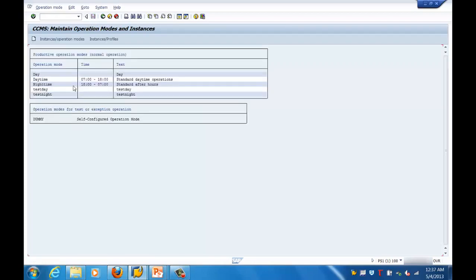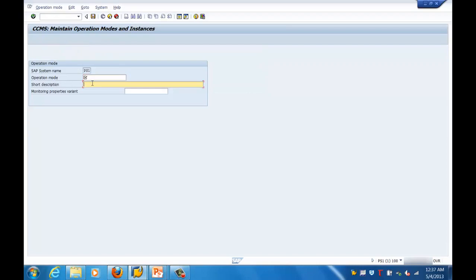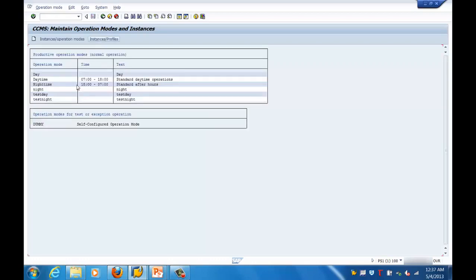Now you can see the entry that we have just created is reflected. Let's create one more mode, which is the night mode. Now let's save this entry. Here you can see the night mode is created.